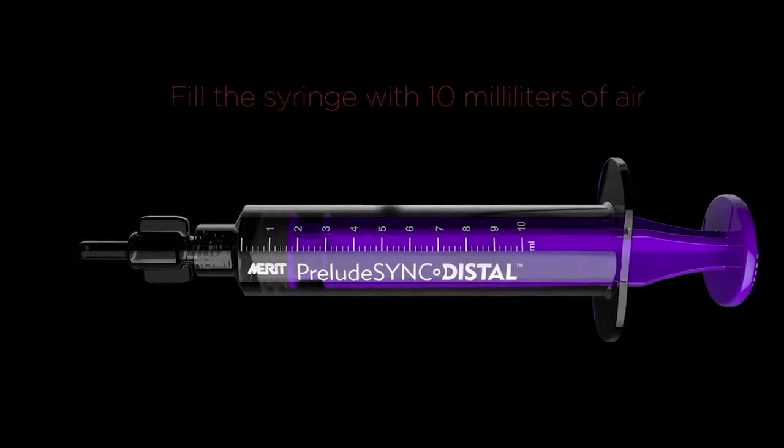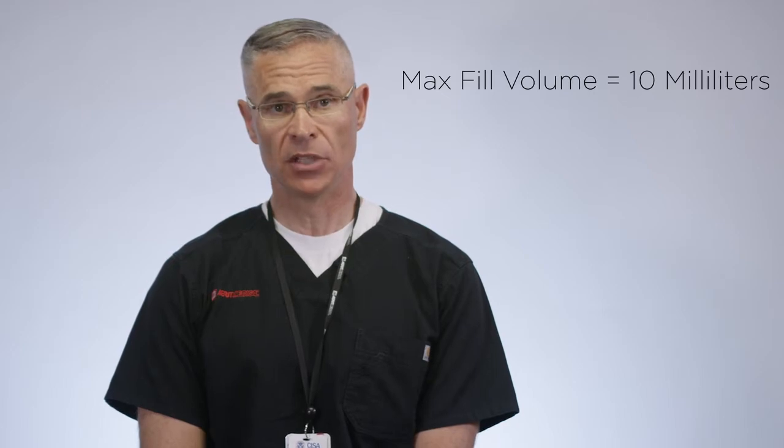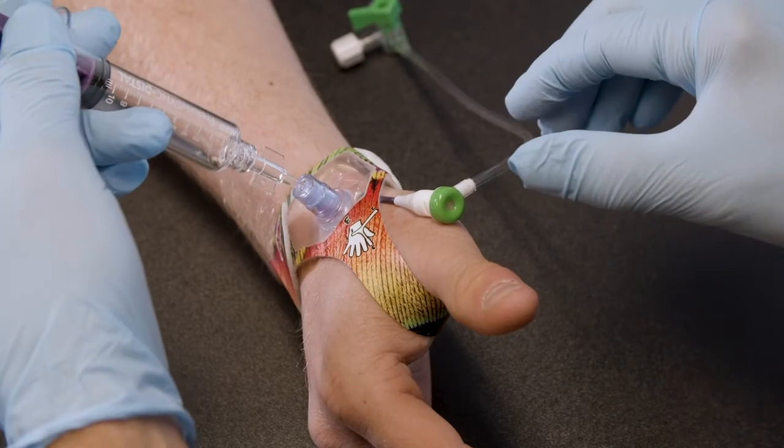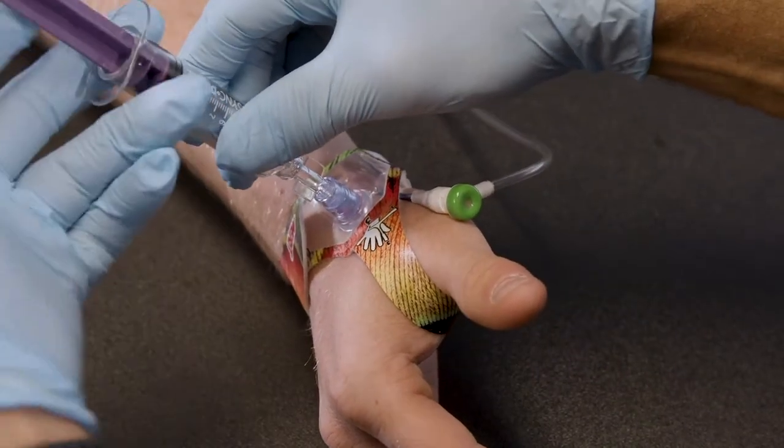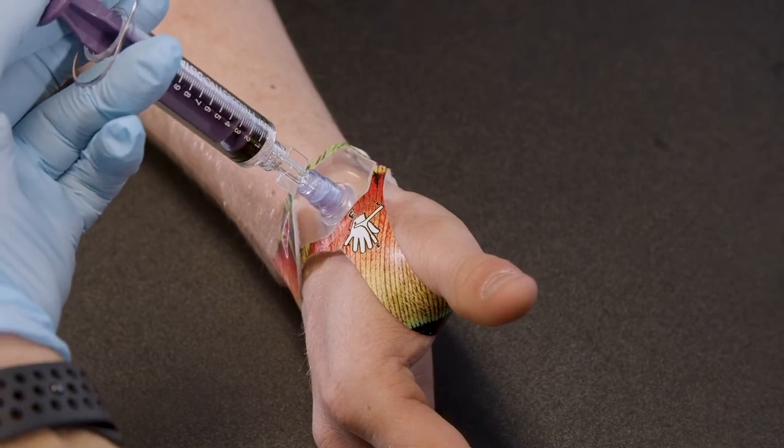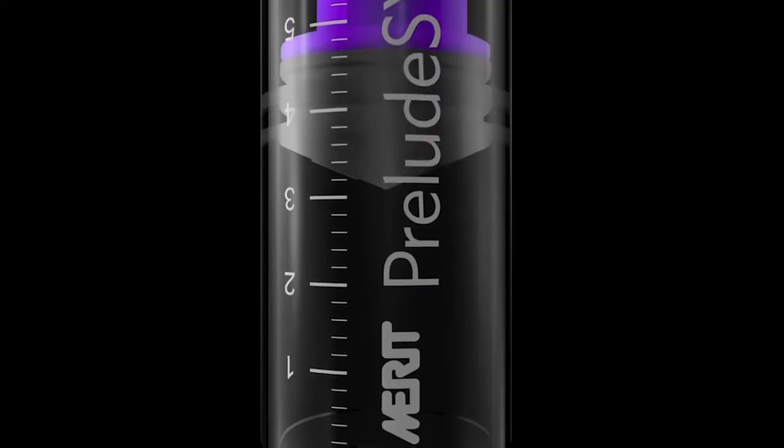Fill the included syringe with 10 ml of air. Maximum balloon fill volume is 10 ml. Engage the syringe into the valve on the top of the device. Slowly inflate the balloon with air while simultaneously removing the sheath. Once the sheath is completely removed, continue to inject air until bleeding has stopped. While inflating, maintain pressure on the syringe plunger to avoid any inadvertent release of air.